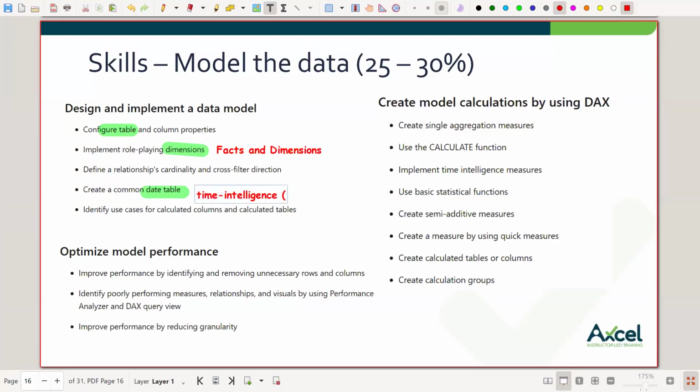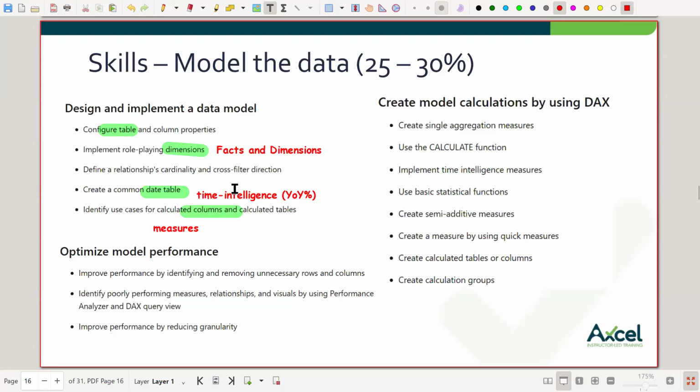Like if you want to later on calculate year-over-year growth in terms of percent, or month-over-month growth, or you want to display, let's say, a trending line, like ups and downs and whatnot, that's where time intelligence can be very, very useful. So be able to create additional calculated tables like a date table, create additional columns, and also measures, lump sum values or measures basically.